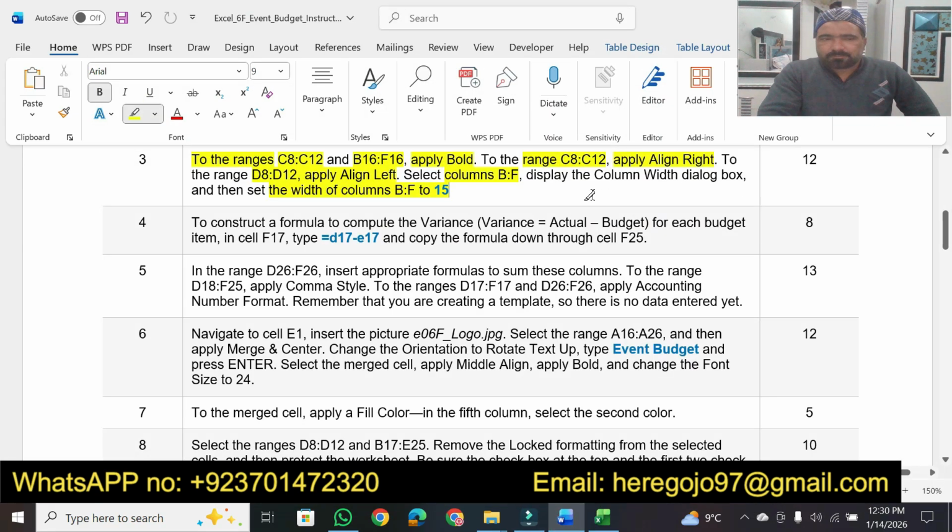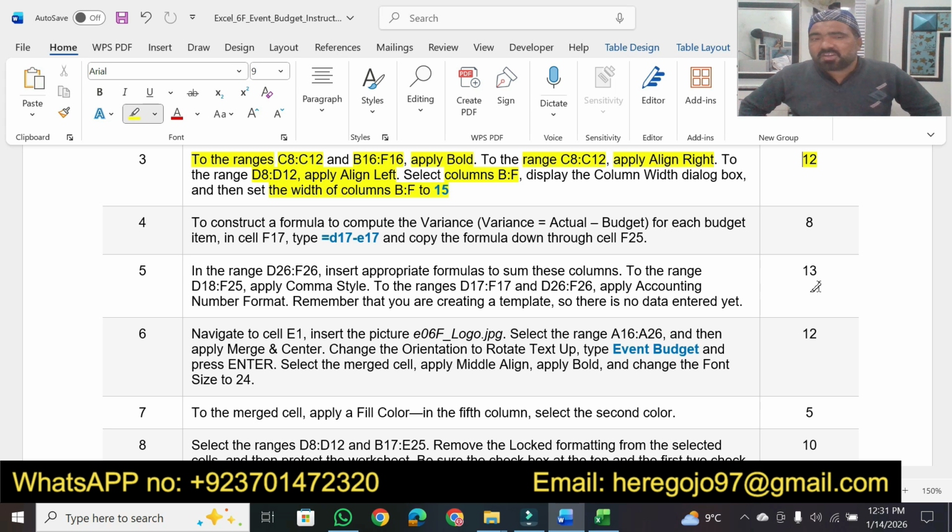So question number 3 is done, and we have earned 12 marks from there. In question number 3, to the ranges C8 to C12 and B16 to F16, we select both ranges, or go individually, and make them bold. Then to the range C8 to C12, we apply align right.